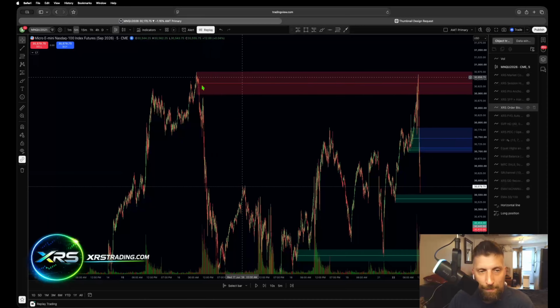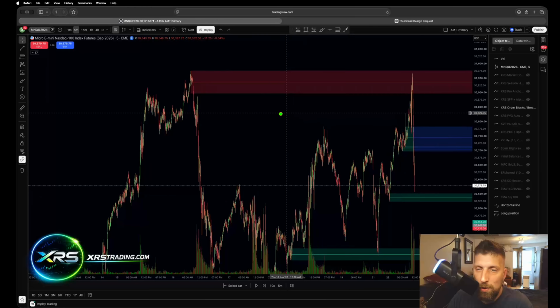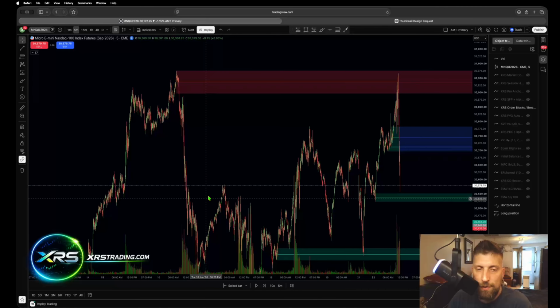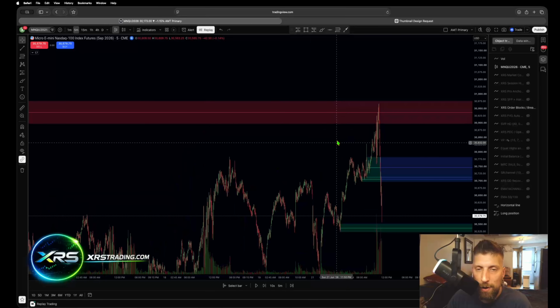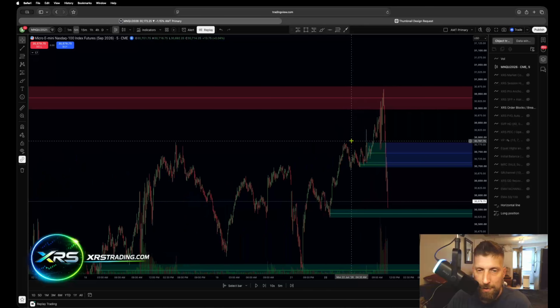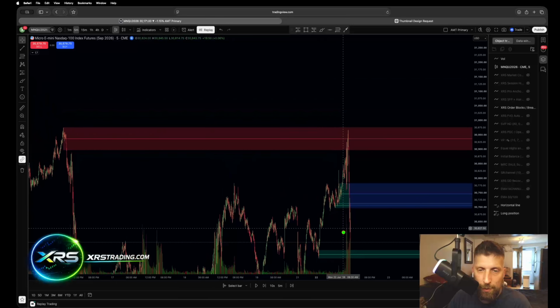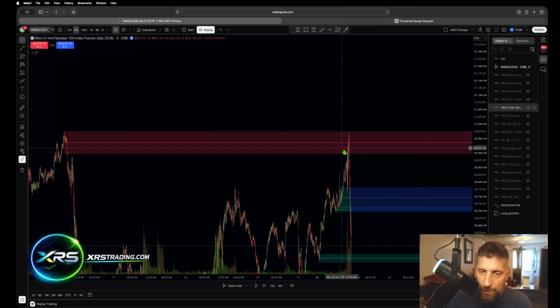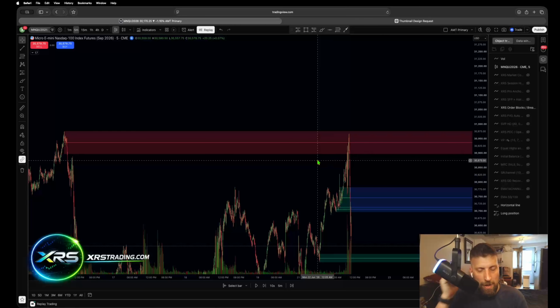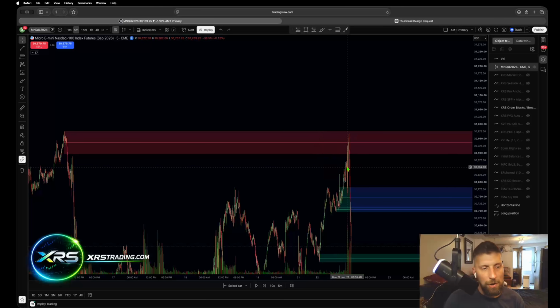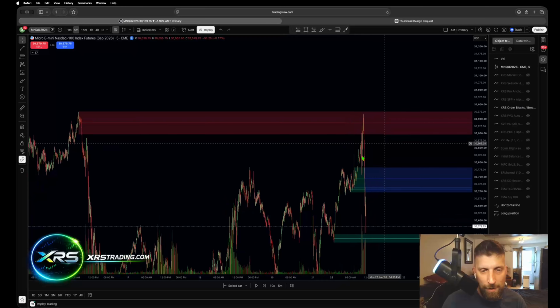So anyways, this is an order block that was formed with an aggressive displacement move. This is one where I would expect a reaction to happen. It's not one that I think is arbitrary where price is just going to randomly trade through it. You can pretty much count on a reaction here. The only time there's not going to be a reaction is if the buying is so aggressive that it manages to just punch right through and trade out the other side, but that doesn't happen very often.